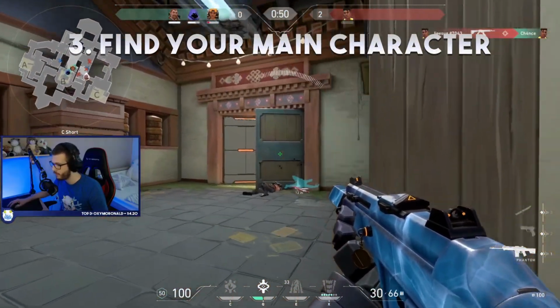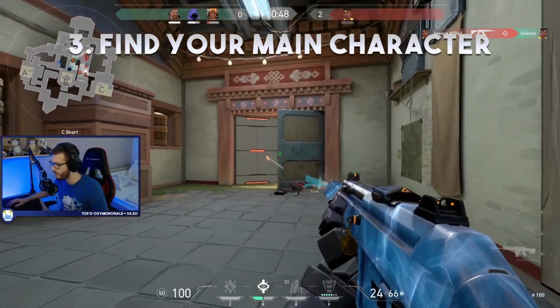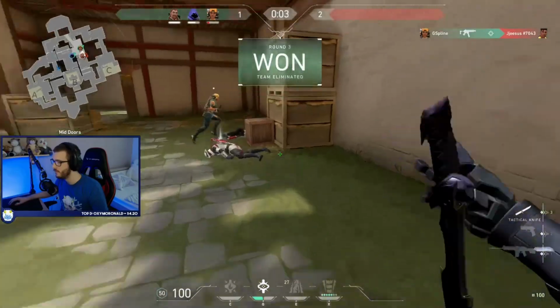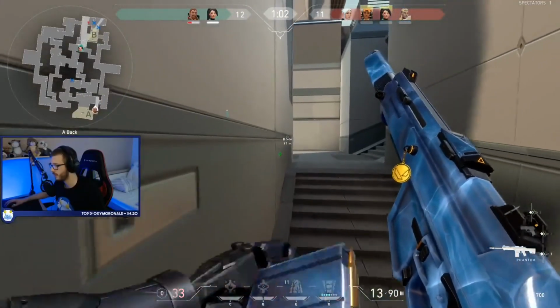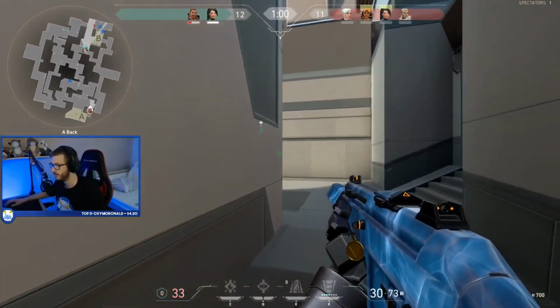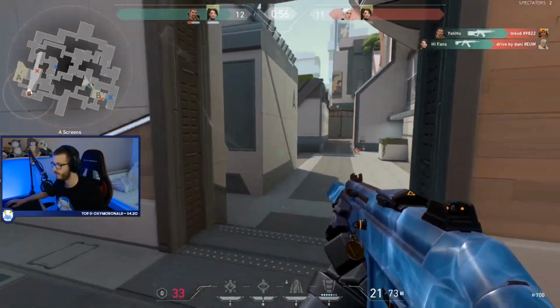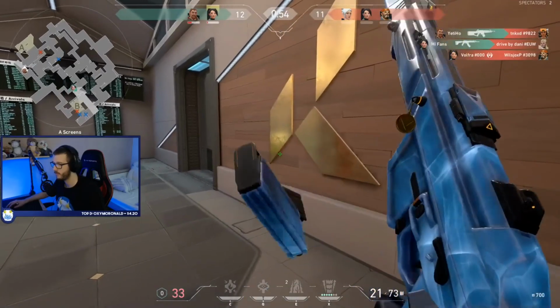So number 3, find your main character but practice all of them and learn how to counter all of them. This is going to be pretty self-explanatory. You guys should probably main characters or at least know how to play some of the characters that highly benefit your team, such as Sage, Breach, and Brimstone, for example.